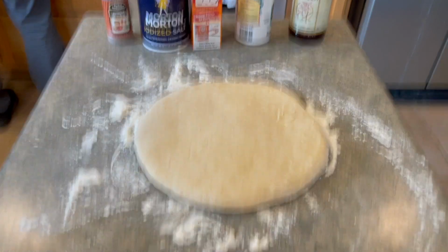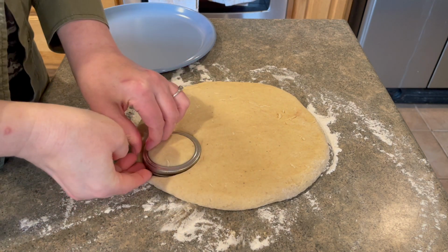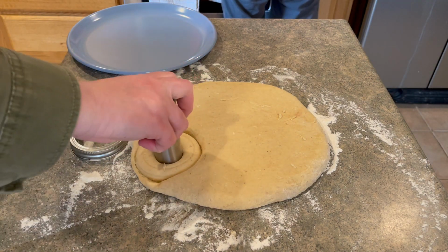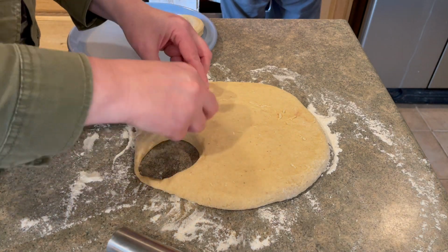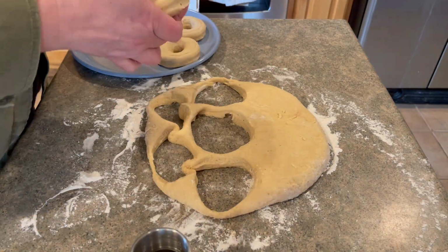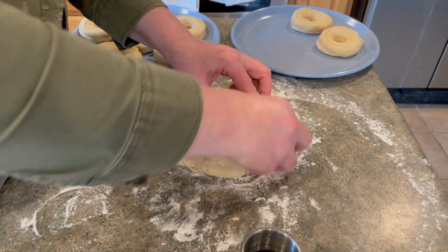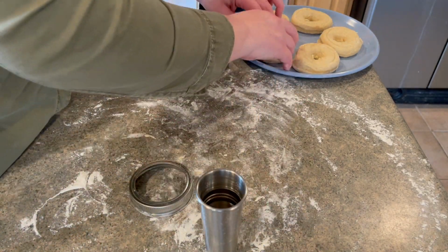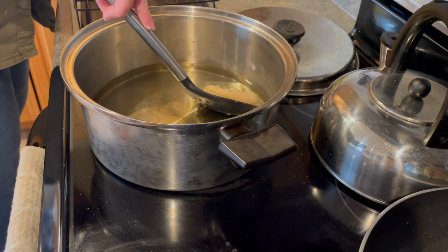While the dough rests, heat up your oil in a Dutch oven or a heavy pot with about 2 inches of oil. Ideally, you would use a donut cutter or metal ring cutter to cut out the donuts, but sometimes you just have to work with what you have. I used a canning jar lid and it worked out just fine. I used a jigger to shape the hole. Use some sort of slotted spatula or skimmer to lower the donuts into the hot oil.